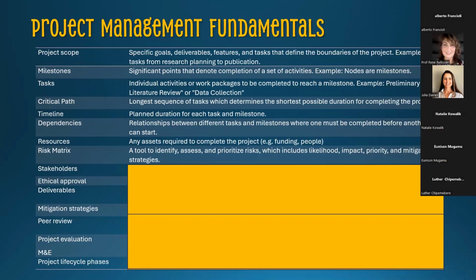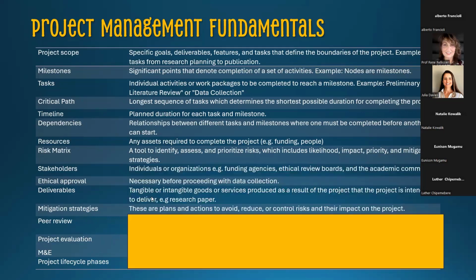Then, what about risk? What if things go wrong? How do we develop a risk matrix as part of our proposal to indicate to the reader or the funder that we have looked into what can go wrong and we're ready to fix that and make that work? Who's going to be involved? Do we have an idea of who's going to be involved? Have we identified everyone who's involved, from the funding agencies to regulatory authorities to the academic communities? Do we know who's involved?